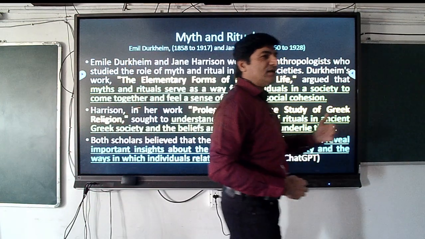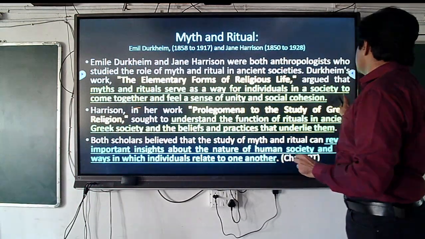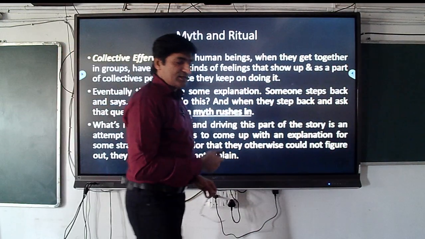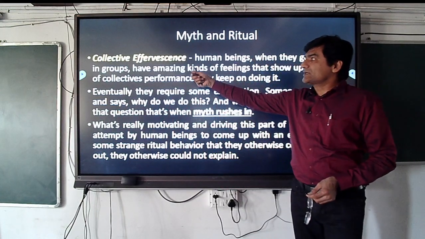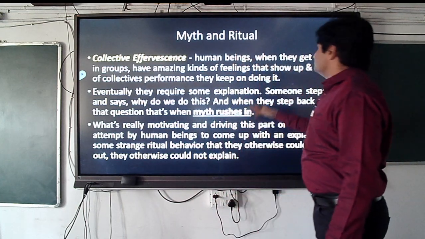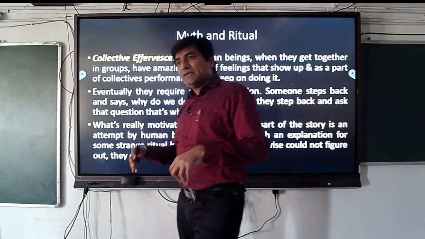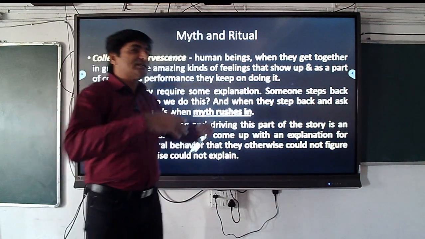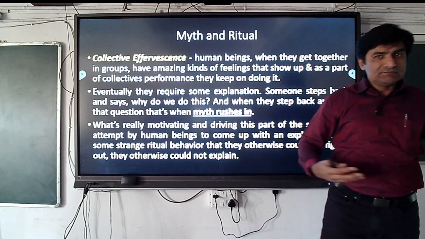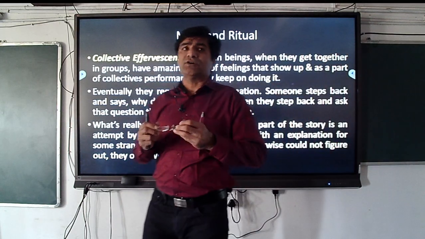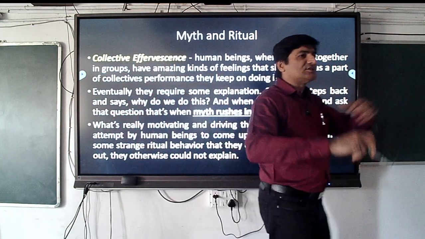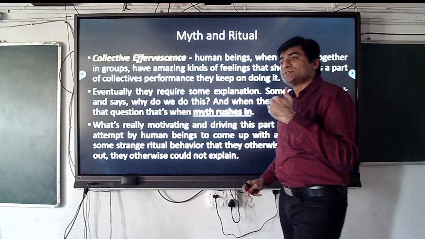From there we will move to the second part, that is functionalism, Bronislaw's way of looking at functionalism also. But what we see here is a new term coined by Durkheim: collective effervescence. It means that when human beings are collectively doing something, there is a different kind of euphoria in doing it. Sometimes it is something completely brainless or meaningless, but they keep on doing it because a large number of people are doing it, and that is what explains rituals.